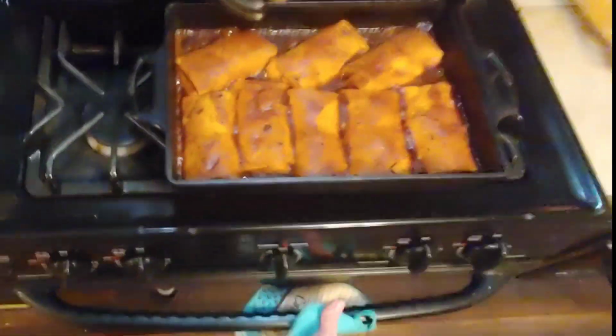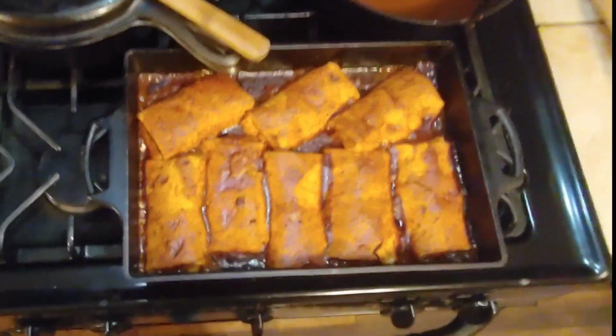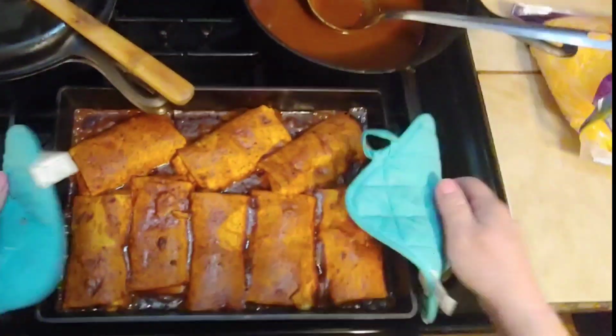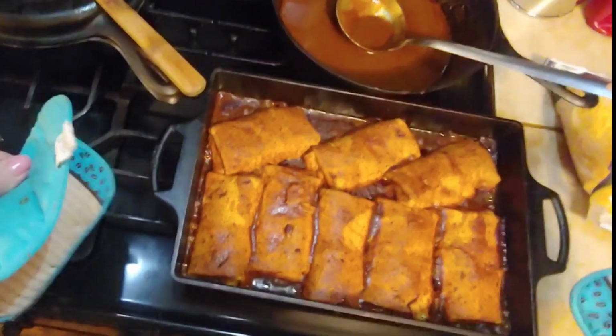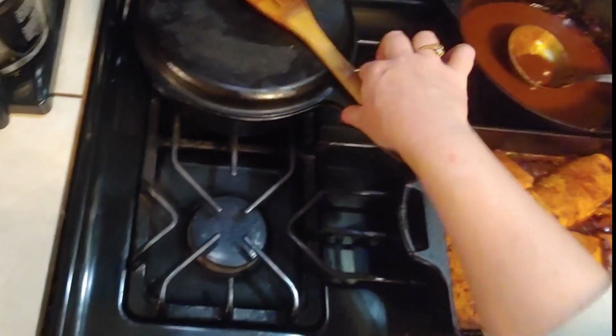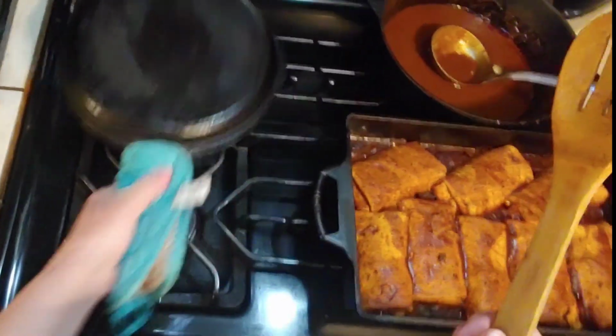Pull these babies out. Oh, yes. Look at that beautiful thick sauce. Okay, we're just going to set those over here for a sec so they're not in the way. Now, that's still pretty hot.